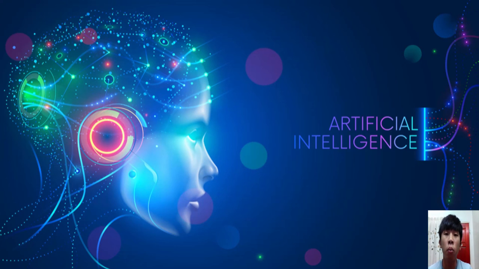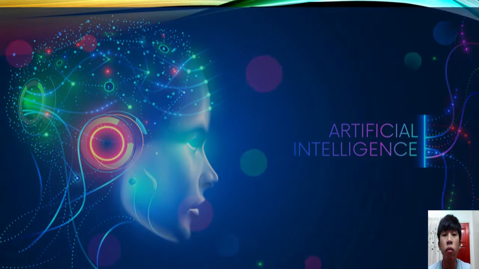Before I come up with some points to support my opinion, I would like to explain what artificial intelligence is. Artificial intelligence is the theory or the development of computer systems that can perform tasks like human intelligence. We can also call artificial intelligence AI in short form.